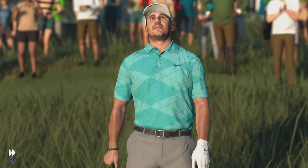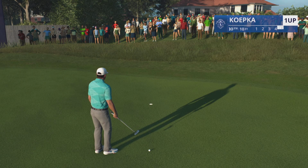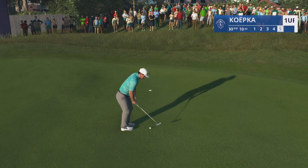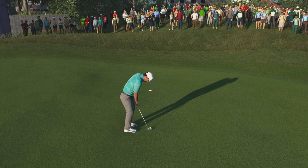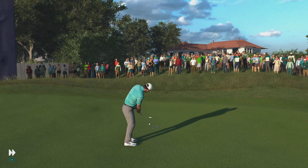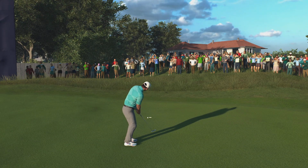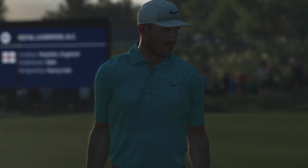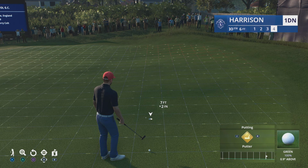And that is not the worst shot in the world, but obviously could have been better. Certainly. Definitely hoping to try and get inside 3 feet, but it's a little outside that. Tough start to the backside, Frank. Yeah, it doesn't bode well, too. You start losing confidence with the putter early on.